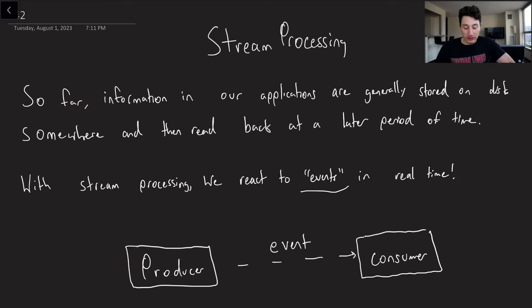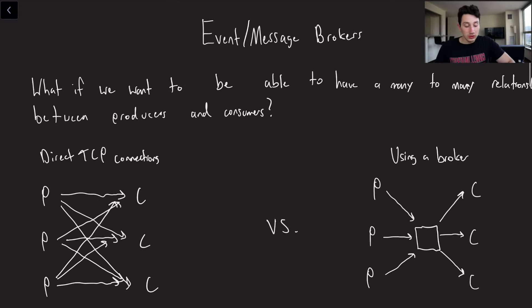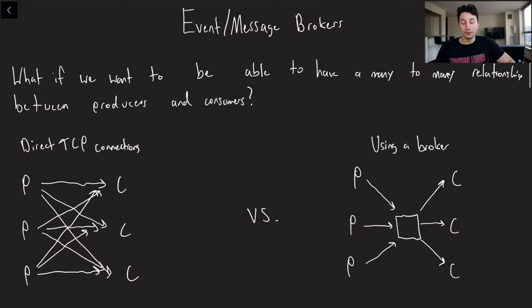So stream processing, the general framework, is that we've got some piece of our system called a producer. It is generating events which are somehow passed over to a consumer. So obviously there's a lot of different ways that we can do this, but let's start talking about how we could. So typically what we will do is use an event or message broker. So not always is this the case. Actually oftentimes, or not necessarily often, but infrequently what you'll see are actually direct TCP connections between our producers and consumers. Certain designs do warrant this or make sense to actually just directly connect between those two systems and pass messages from one to another.